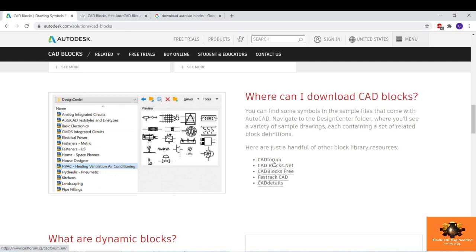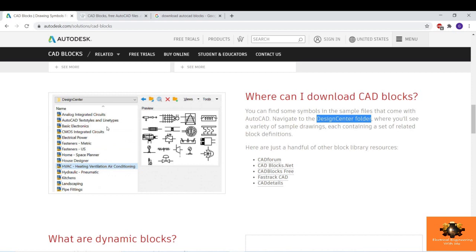You can find almost everything here, but before I talk to that, I wanted to show you this design center folder. This folder comes automatically, so when you download AutoCAD, you will have this folder in your Autodesk directory. It contains some predefined drawings that are based on blocks, so you can use these drawings and refer to the defined blocks in there. You can find some pretty useful stuff in here. Personally, I don't use them as much, but maybe in your case this can be quite helpful, so please check them out. Now I will continue with the recommended sites and forums.